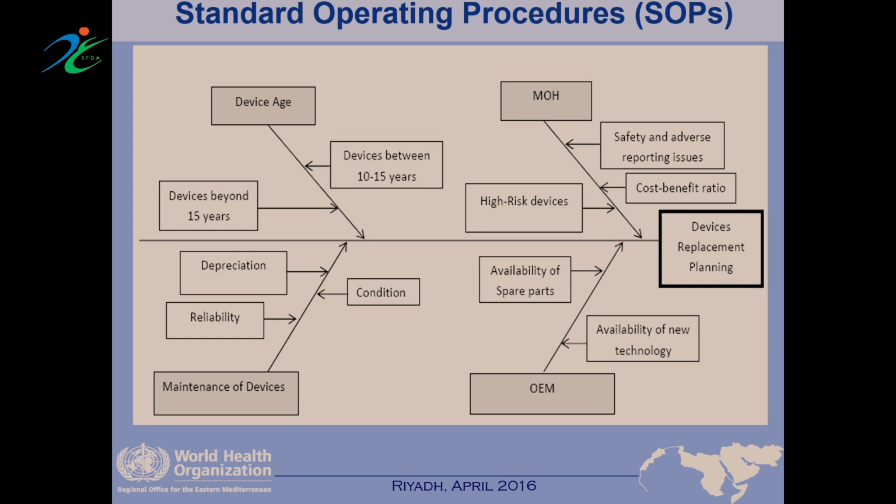You say for particular devices, I can wait because they are functioning, working well, so I don't need to replace. But sometimes it's issues of spare parts, issues of reliability, issues of breakdown that force you to take such decisions. But definitely you have to put your plan ahead of time and be proactive in this kind of decision.